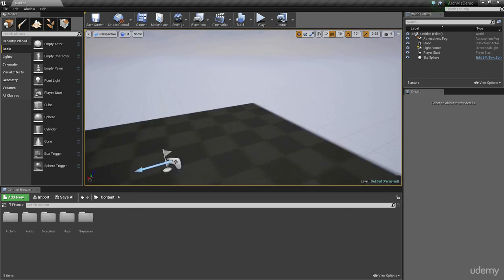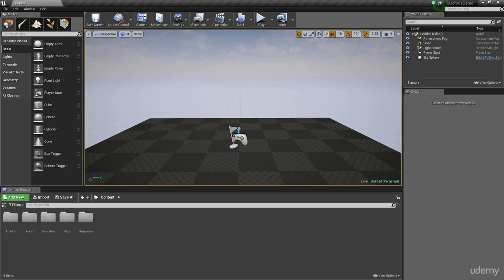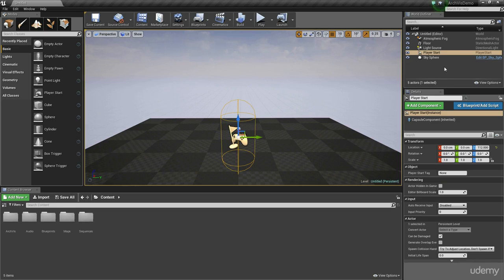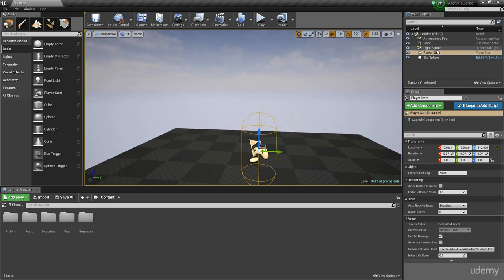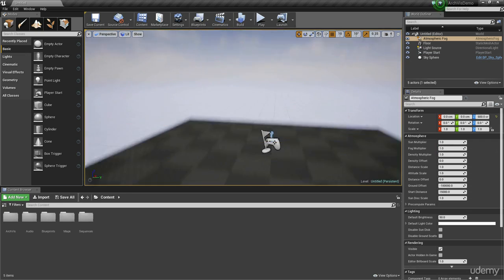Now, within this viewport, we've got a couple of things, but there's really not much there. But that's okay. So to begin with, what we've got is this little icon in the middle. If I click on this, I can see that up top here, this comes to life and selects the icon. And that's because this section in the top right is the world outliner. So anything that is currently in my environment is automatically selected within the world outliner. If I was to click on the light source, I would see that this has now been selected as well. If I click down here, I would be able to select my atmospheric fog.